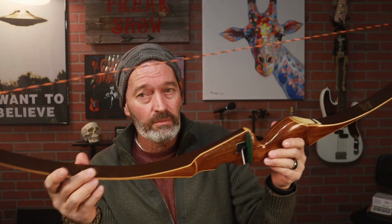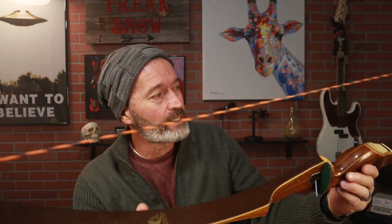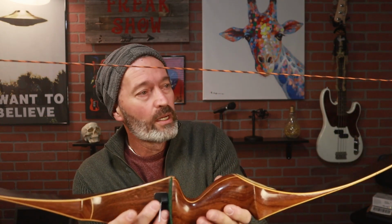I have no idea. But anyways, again, getting into string making, you can be as crazy or wild with your colors as you want to be. I've even seen people do 3 color strands. For me, that's just a little bit overkill, but again, that's my personal preference. The color scheme that I made for this string, this brown and this orange, actually works really nice with this bow. I did a green and orange before and I didn't like it as well, but this brown and orange looks really nice.